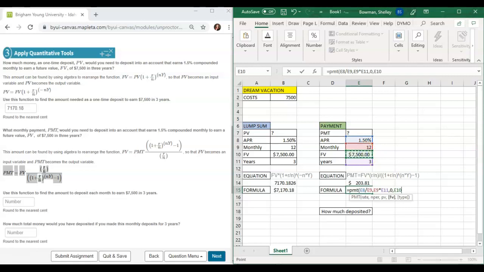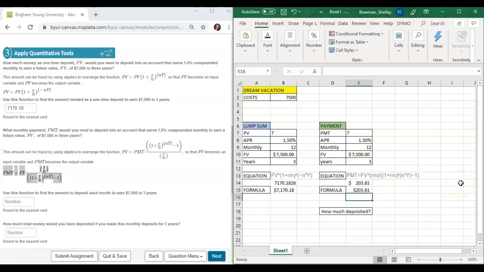And again, just as before, I don't have to close this. This is the built-in Excel formula, and I don't need the type. Don't worry about that. These brackets here at the end are actually optional because we do have the future value, and that's helping us. We are going to put that in. So we're going to press enter. And just like before on the other one, it came out negative. If we need it to be positive, we can put a negative here, or we can put the negative future value. Either way will make this a positive number.